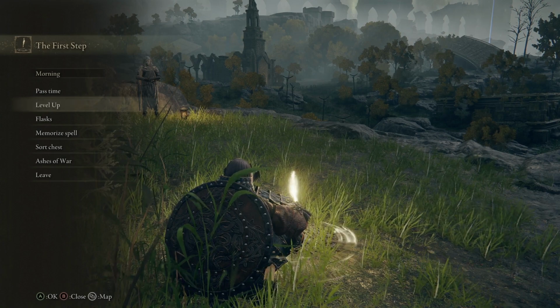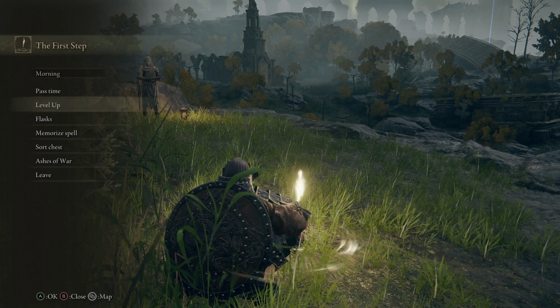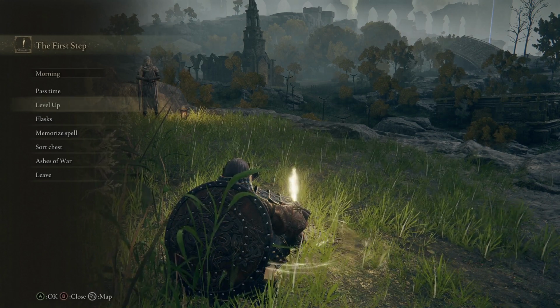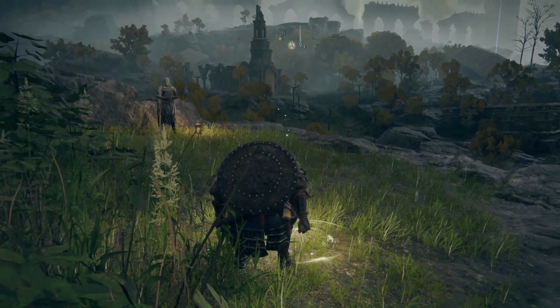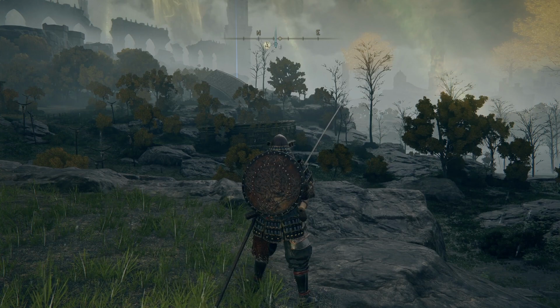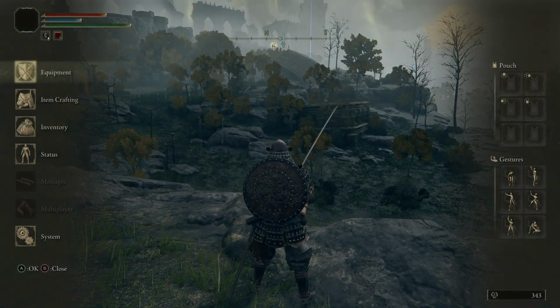I'm still building a kind of hybrid build between dexterity and strength. I haven't decided yet what I'm gonna max out, but either way, we need both for some of the weapons so we could even use them. Right, so I'm feeling good. What should we do this time?